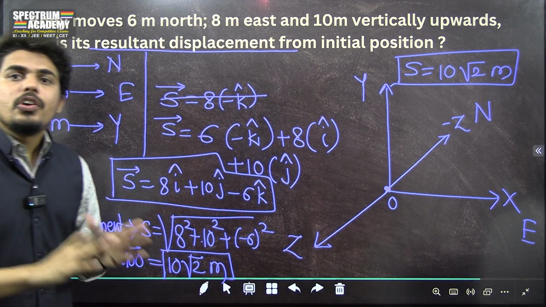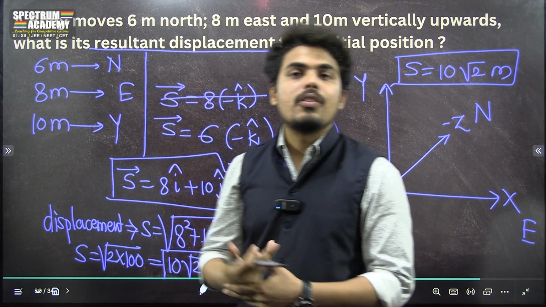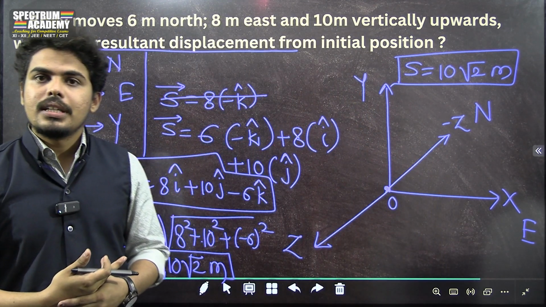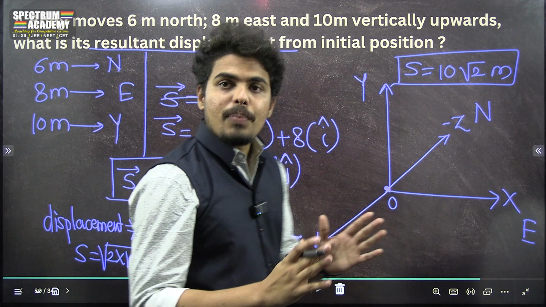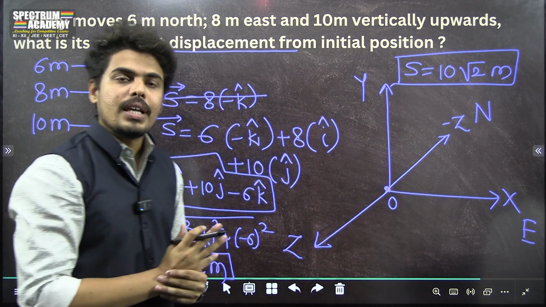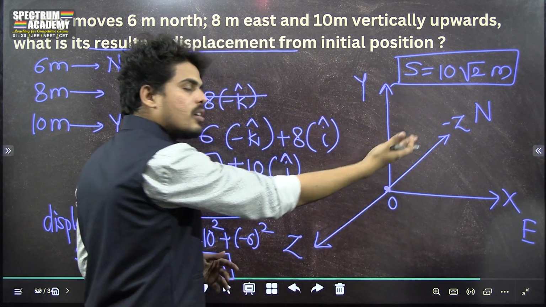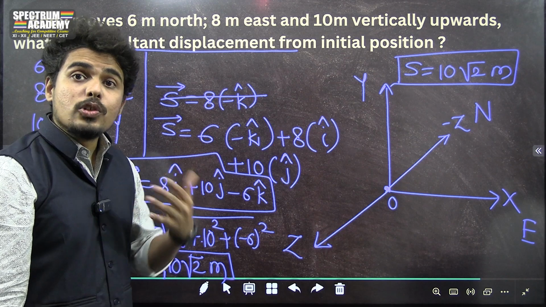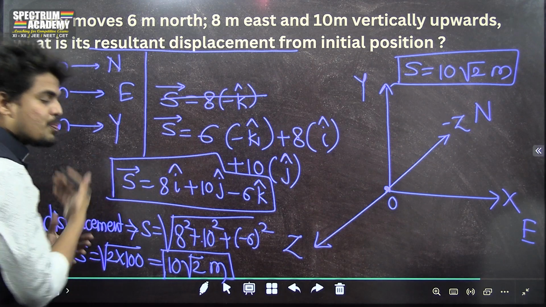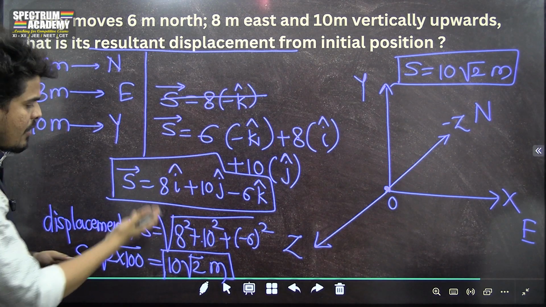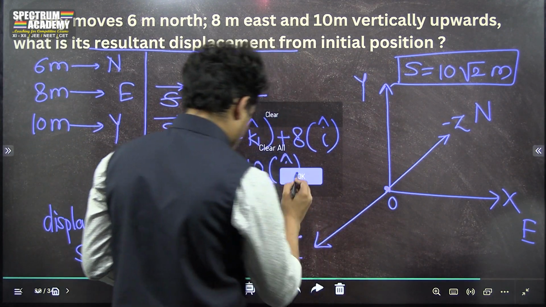So if you have given such examples of the north direction, east direction, west direction, south direction, then the best way to solve these examples, just simply draw coordinate axis. In that coordinate axis, label which is east direction, which is north direction, and by using the vector analysis tool, we can write the displacement in vector form. After that, we can find its magnitude. That's very simple. Moving ahead, the next question.